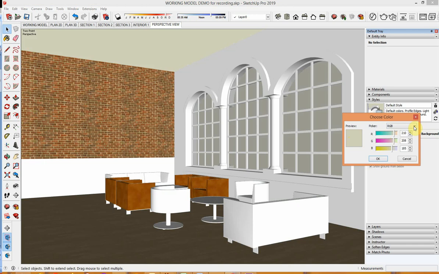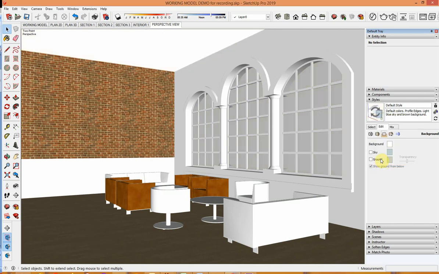So I want to make sure that I'm on RGB, and I'm going to bring these sliders all the way to the right so that red, green, and blue are all at 255, because we want absolute white. I'll hit enter.